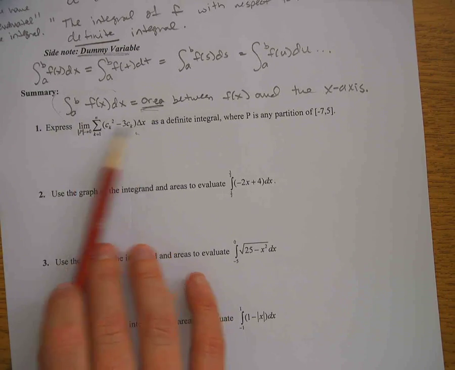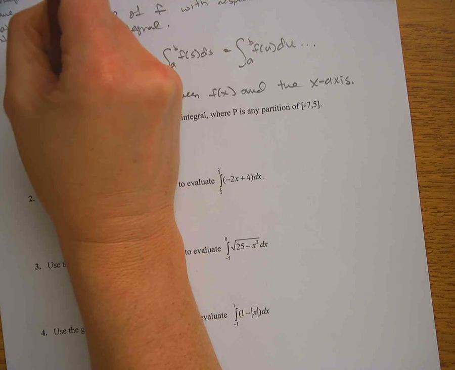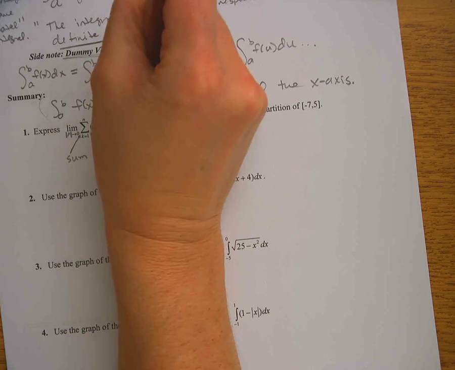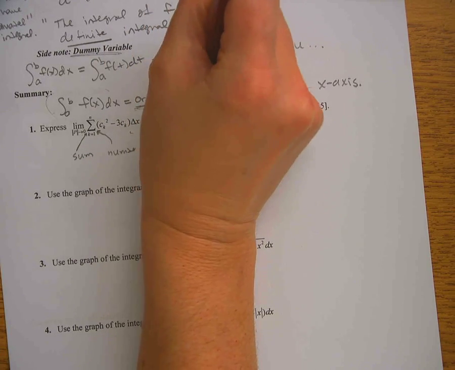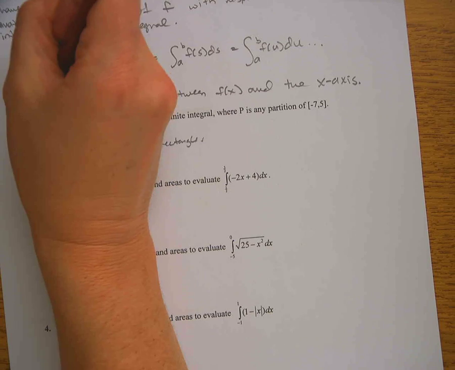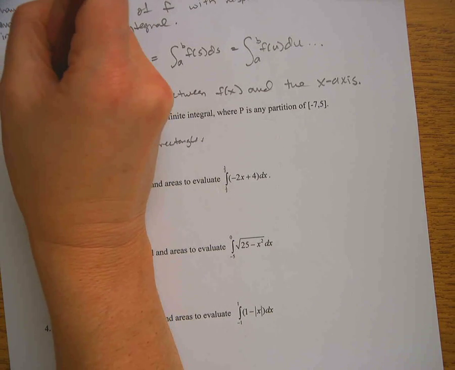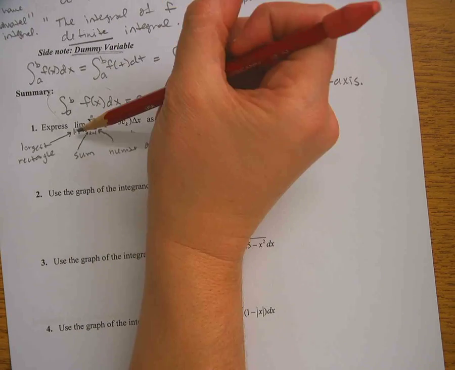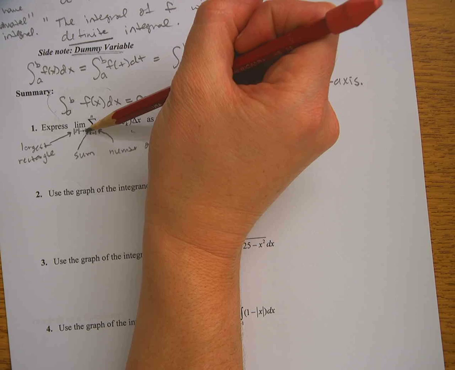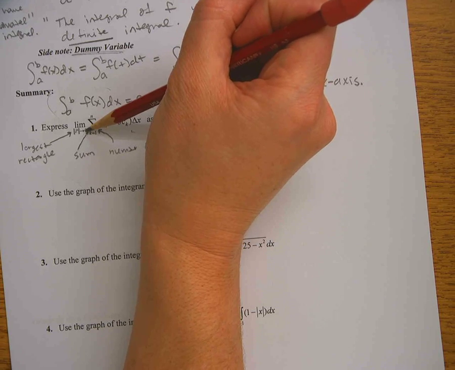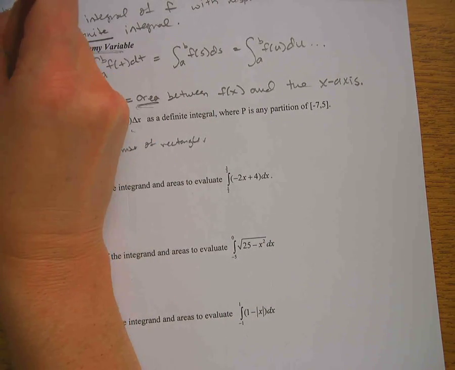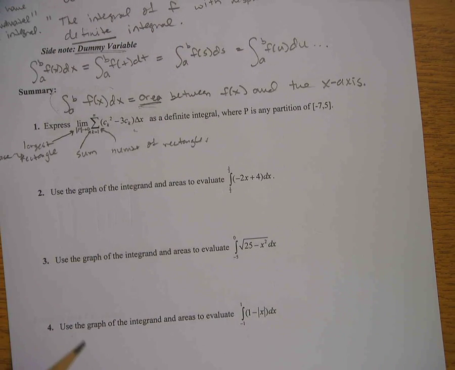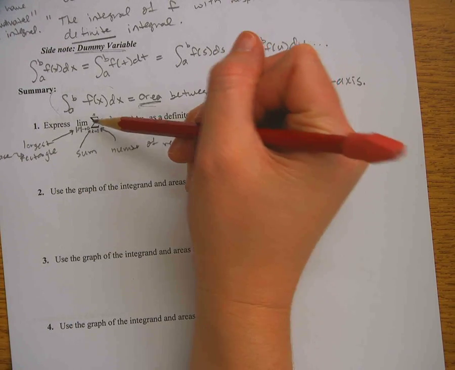So we have to remember that this right here means sum. This right here is the number of rectangles. That right there is the largest, I guess I'll just call it the largest rectangle. Really, it's the largest change in x, but that produces the largest rectangle. The largest rectangle is approaching 0. That means so are all the other ones, like the largest base. The largest base of a rectangle is approaching 0. That forces the other bases to approach 0. That means we have infinitely many rectangles.